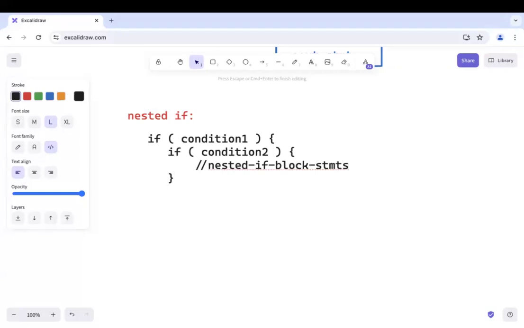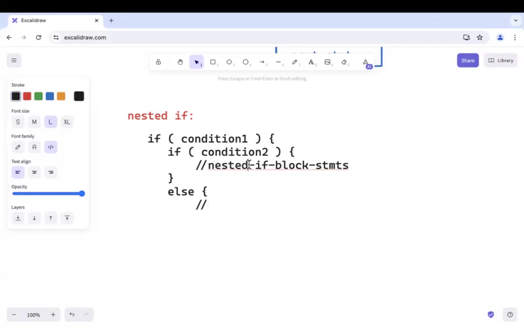And for this inner if, you can add an else block also, if you want. You can write here something called else block statements. Whose else block is it? It is the nested if else block. Or you can say this is called inner if block statements.